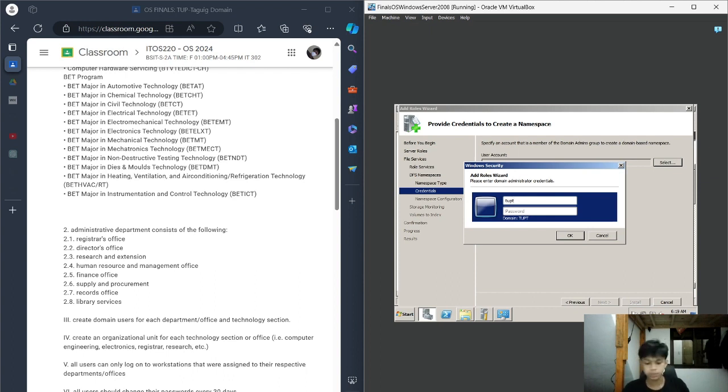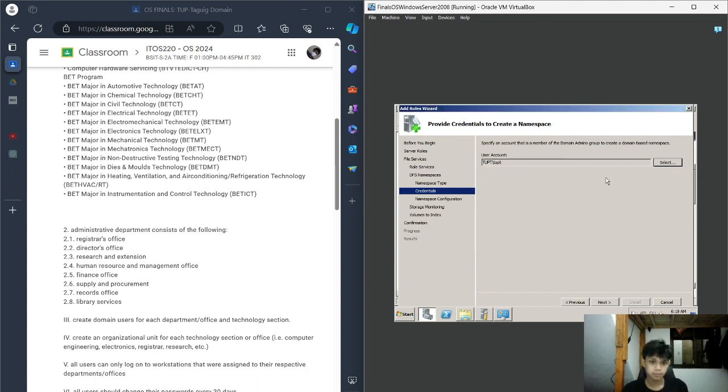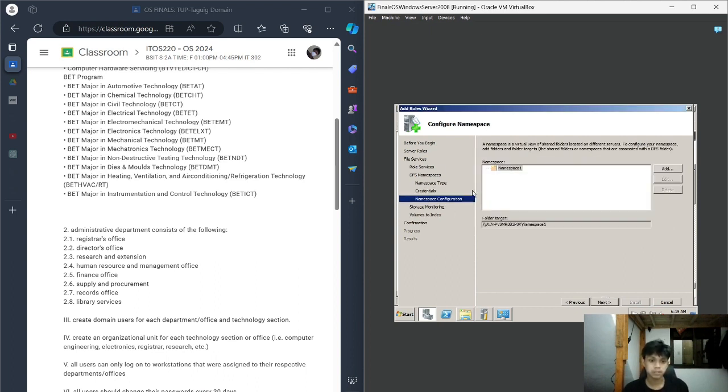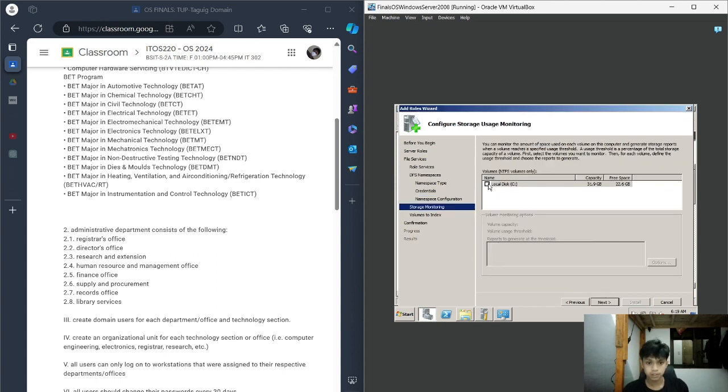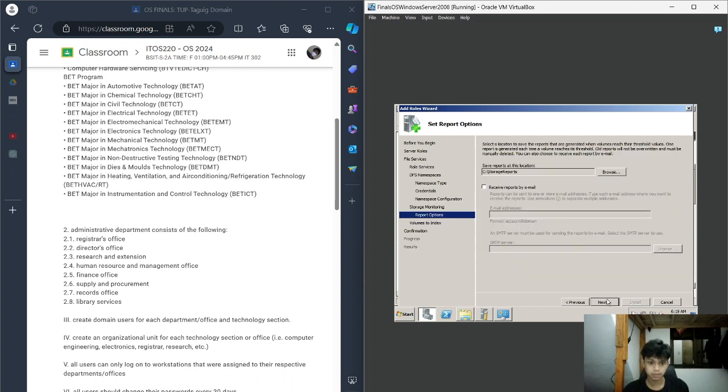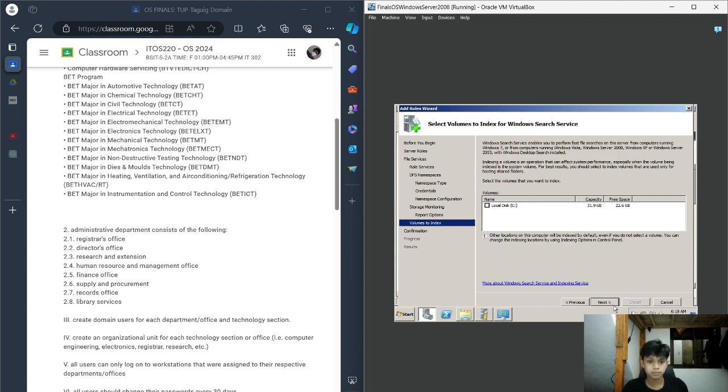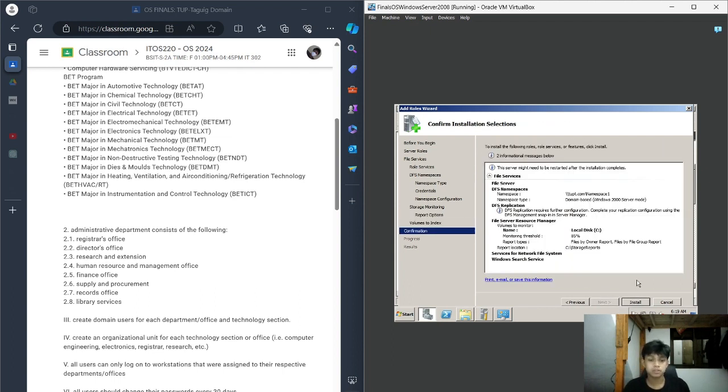I'm just going to put the TUPT and my password. Okay, and there we go. Next, namespace 1, and we're just going to take the local DC. Next, and then we can install it.